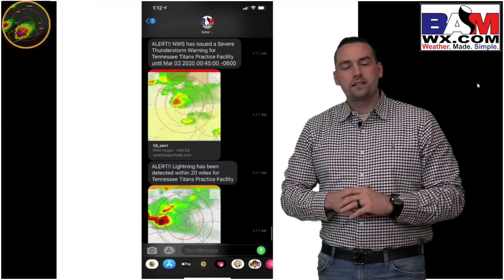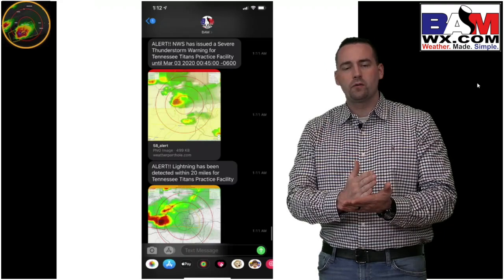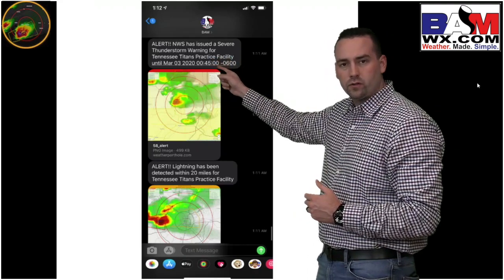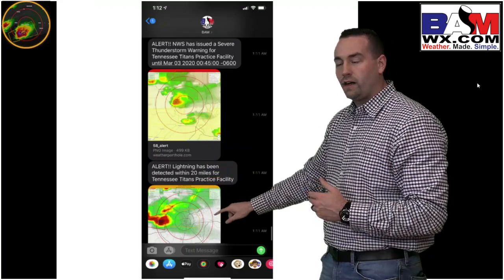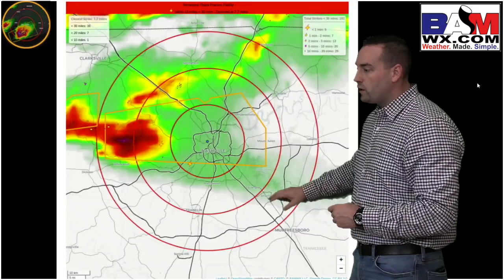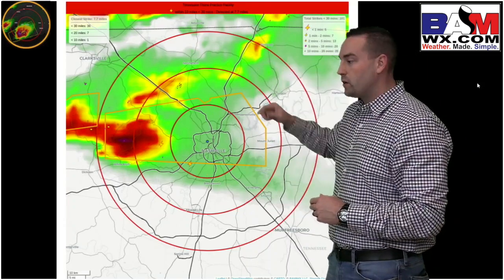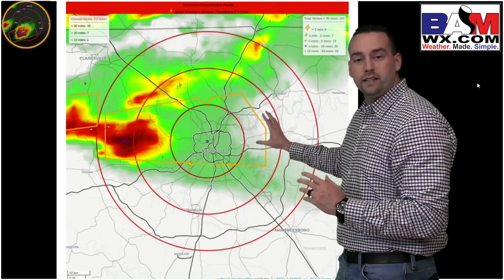When you get these text alerts that come to you instantaneously at the time the lightning strike occurs or the time the warning has been issued, they're going to come to your phone and look just like this. For example, this particular location got a severe thunderstorm warning and they had cloud to ground lightning within 20 miles. We can click on these and enhance them and make them bigger. When we do that, this is what they look like. Note that all 3 of these rings have turned red because lightning is now as close as 7.7 miles, noted there at the top. But we also see the warning polygon shaped over the area, dictating where the warning is in place.